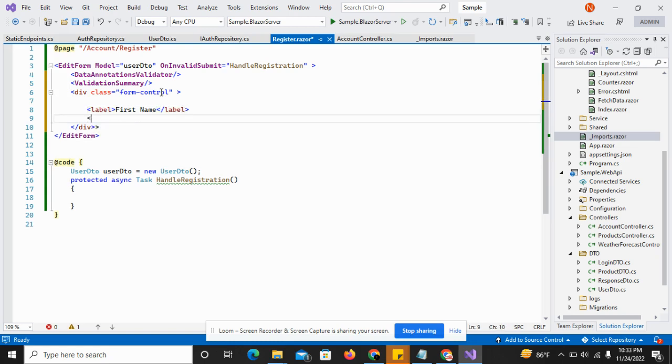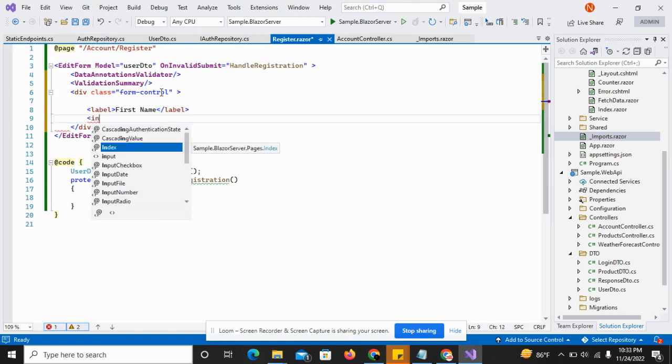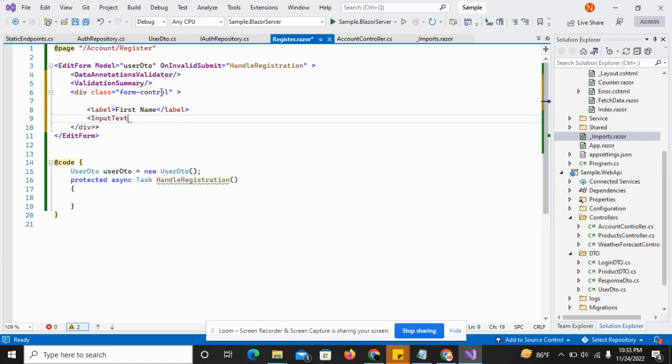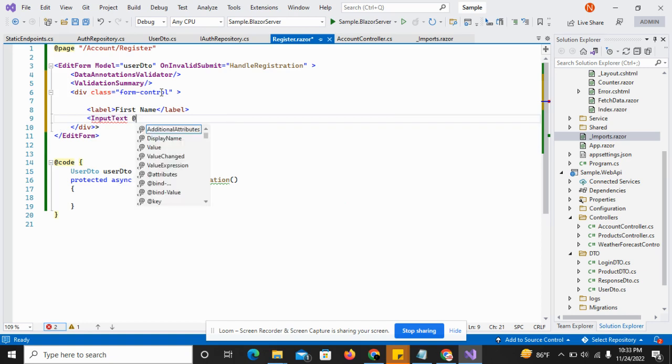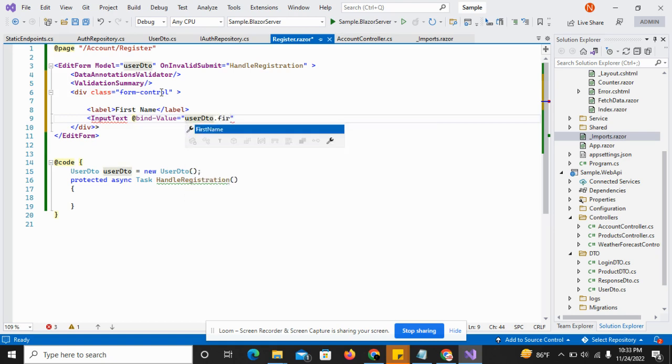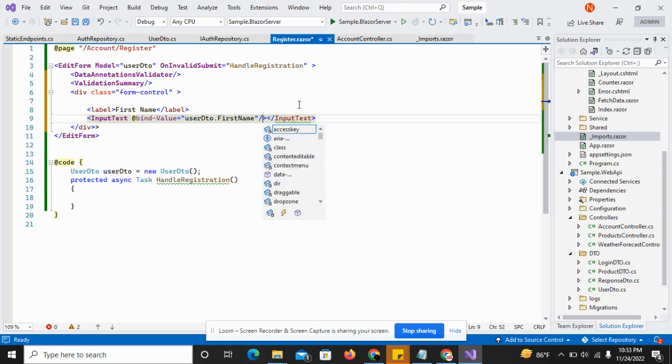Add a text box, InputText. In the input text, add the bind value. The bind value is the user detail dot first name. Just load it with this.